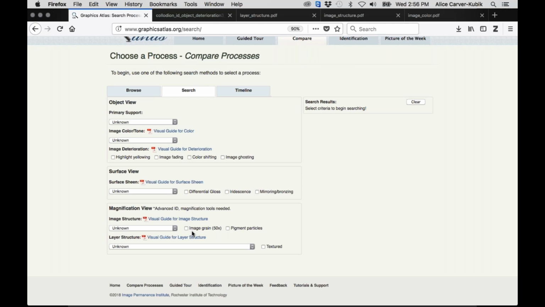I'll just add, if for any reason any function on Graphics Atlas doesn't work, somebody said the video doesn't work in Chrome, you might have to use a different browser. I use Firefox, and it works for me. I don't know what the deal is with Chrome. You might also have to use the plugin. Do they use Flash, Lauren?